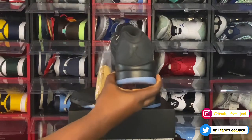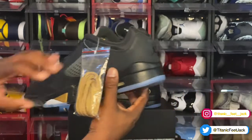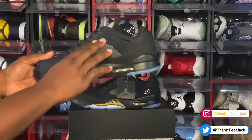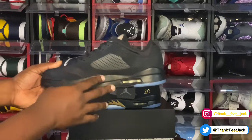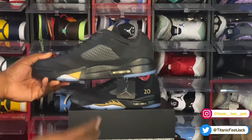Looking at the heel of the sneaker, you got a Jordan Jumpman stitched on in black. Turn to the medial side. You got more of the same. You got the nice little grain of nubuck going on. Fine nubuck. You got your smoke color cage with black behind it. You got your black going on your eyelets.